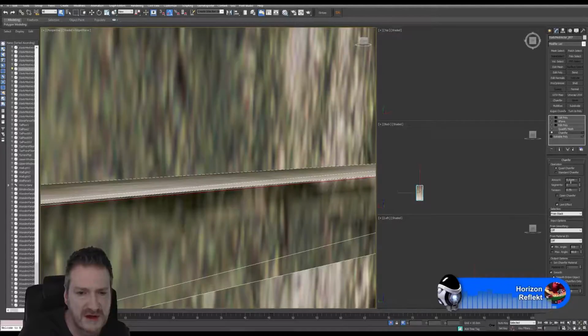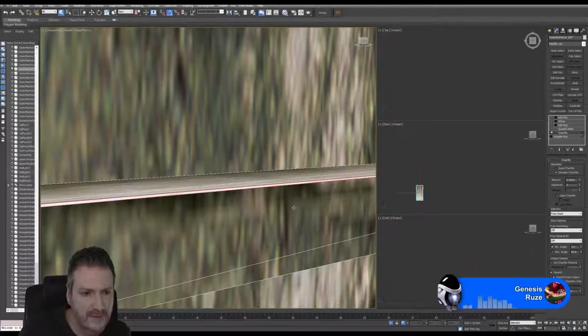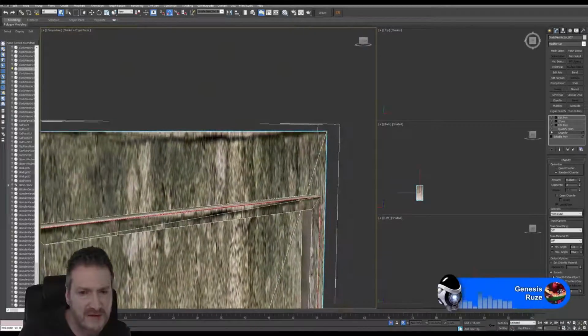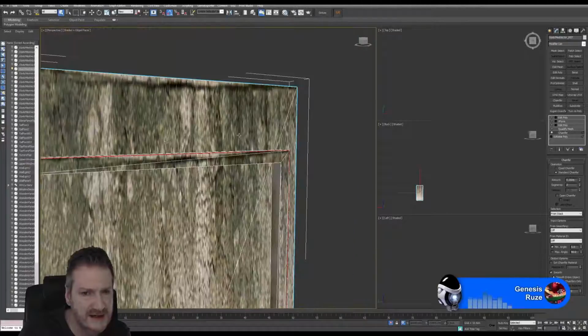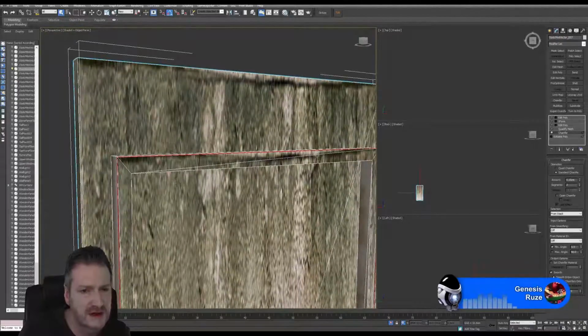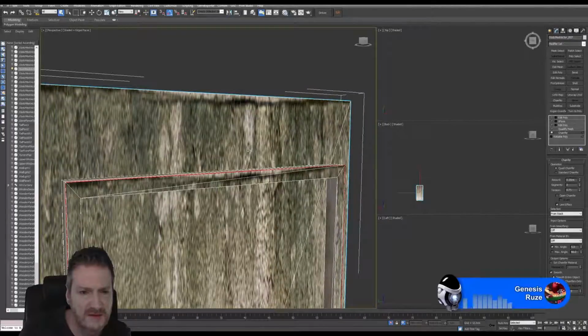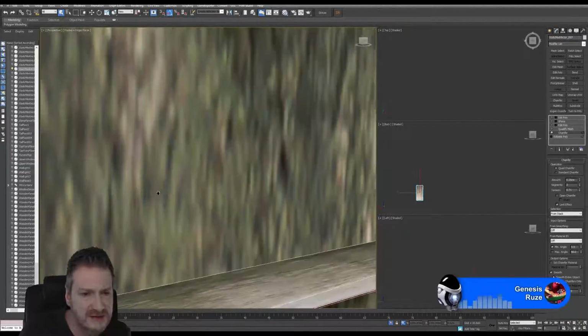I just want a smoother edge on that, not a huge chamfer, just a soft one. And I can get that. I get more control using this modifier than I get through the edit poly as well. Now, what I'm going to do is I have my settings here that I like. Let's just see if a standard would work better than a quad. Because this isn't a quad mesh, this is a triangulated mesh. So using a quad chamfer is probably not really going to benefit much, but we'll have a look.